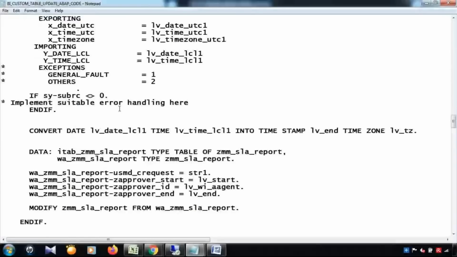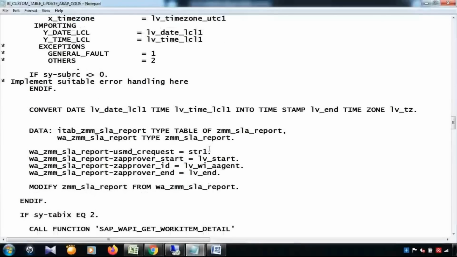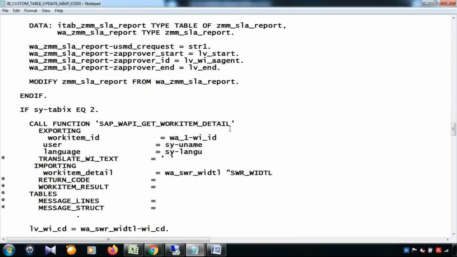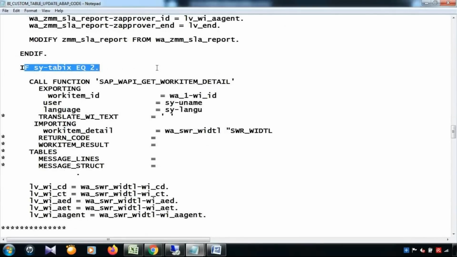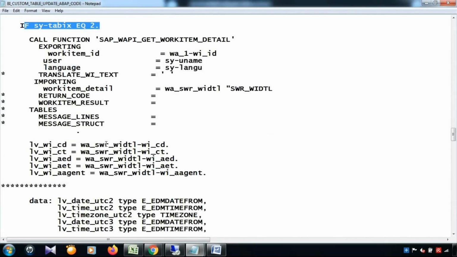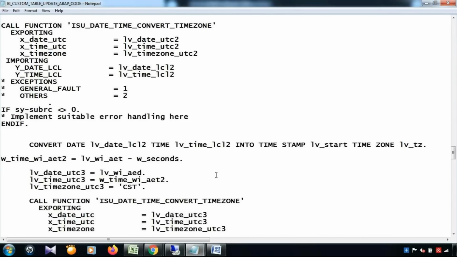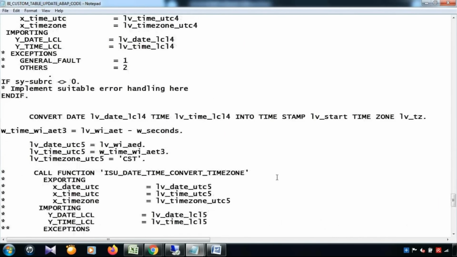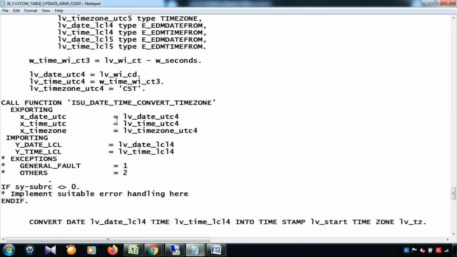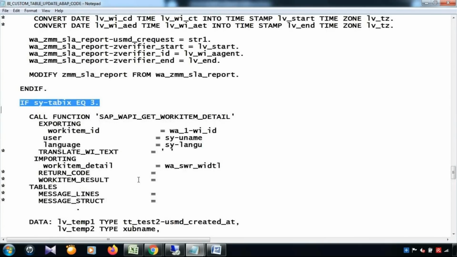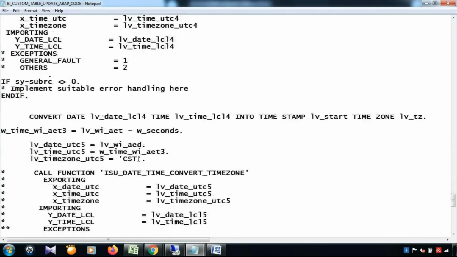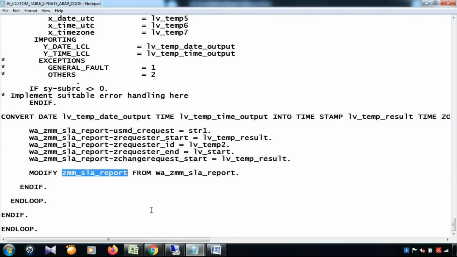And finally, each and every work item which we receive, we are passing those work item details with every index we are reading, taking all the details and filling them in. So what is going to happen finally? Then we can identify the time calculations, and finally we keep it in this report. So it is repeating, if you see, because every line is one. So if I have, let's say, 5 or 6 W work item types, I'm reading those 5 or 6 work item types, and finally we are taking them into this report.